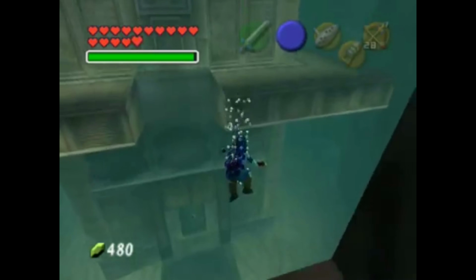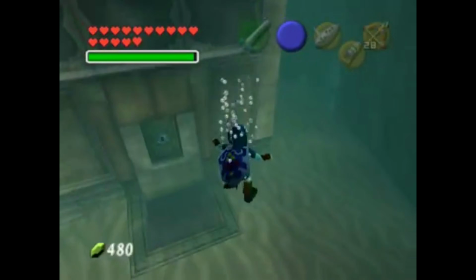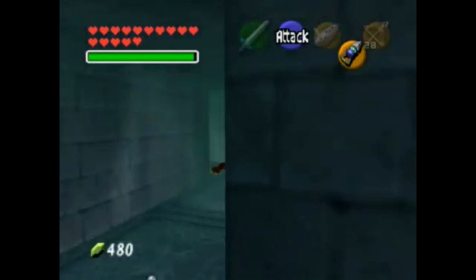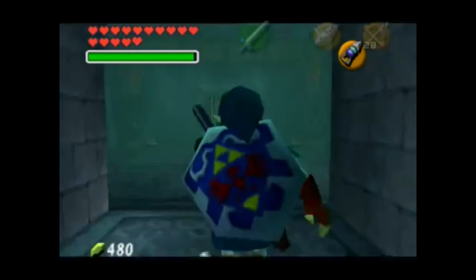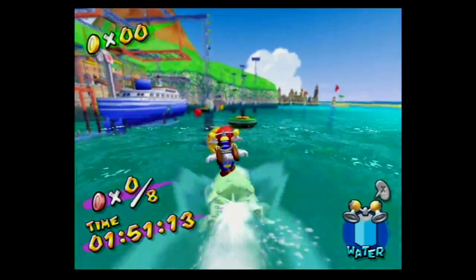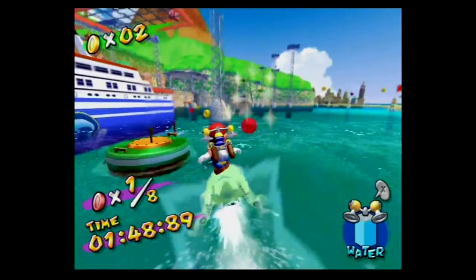Okay, so now that we have a pretty solid main theme for our game, it's time to make a dungeon theme. For this, I had the idea of making a sort of water dungeon, because it seems like in every game ever, water levels have the best music. We are also going to be talking a bit more about the importance of instrument choices.